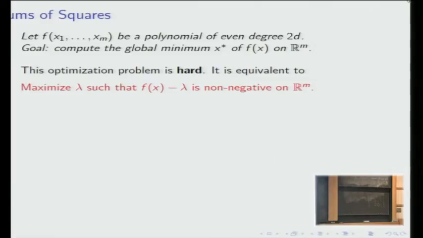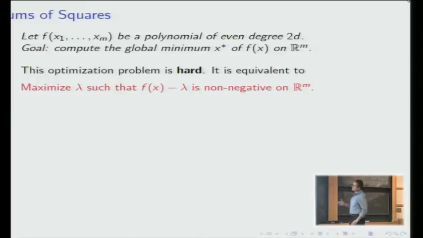Let me say one thing, how I got to semi-definite programs. It's by way of the polynomial optimization problem. So suppose f is a polynomial in n variables of even degree 2d. And suppose you knew that this is bounded below and attains a minimum x star, you would like to find that global minimum x star. Okay? That's a hard problem in any sense of the word hard.